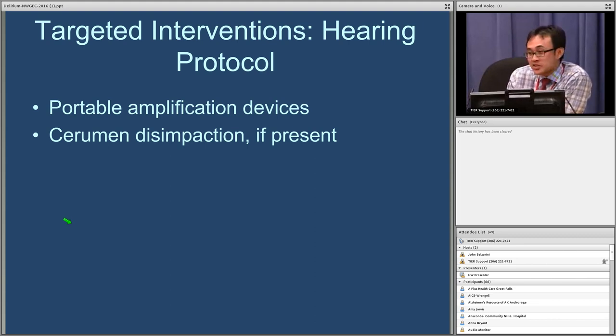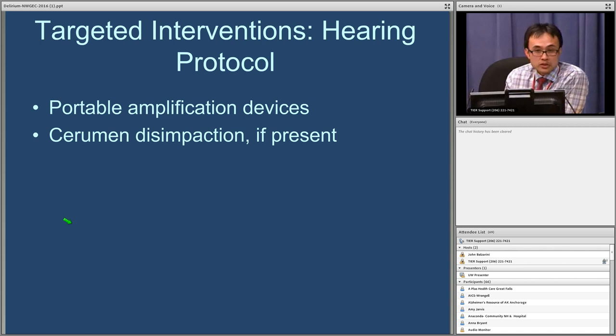And this is actually supported by studies. An incredibly impacted ear by earwax can reduce hearing by 20 decibels, and it's a log scale, so 20 decibels is incredibly important to be able to hear. And if a person still had hearing impairment after the earwax was removed, then a pocket talker was provided.